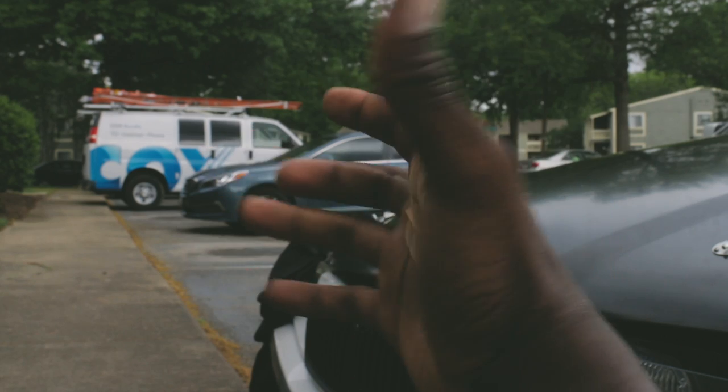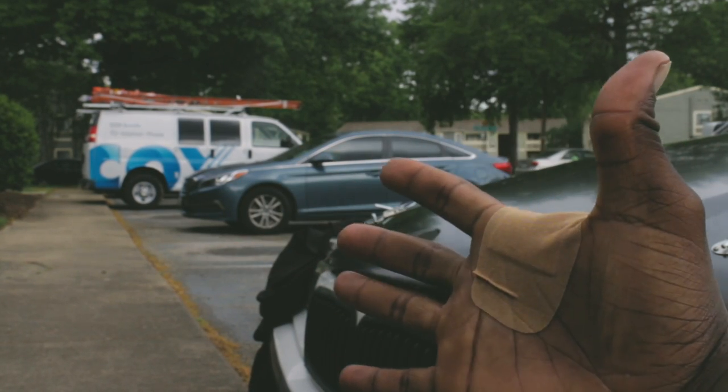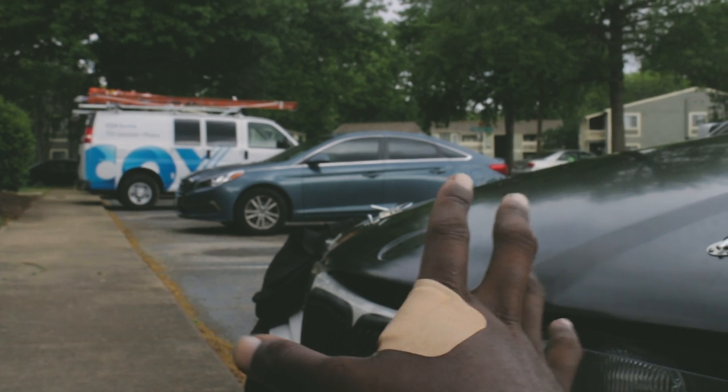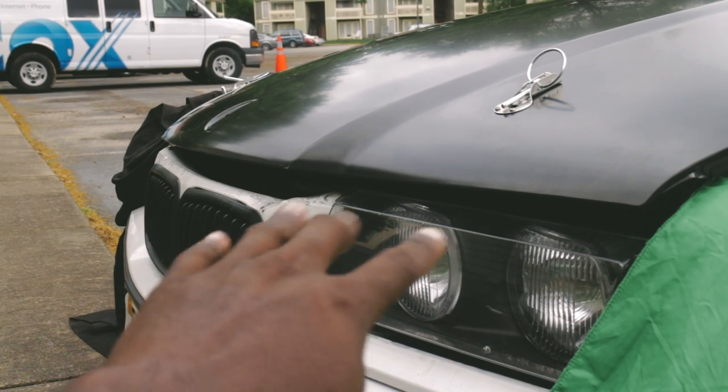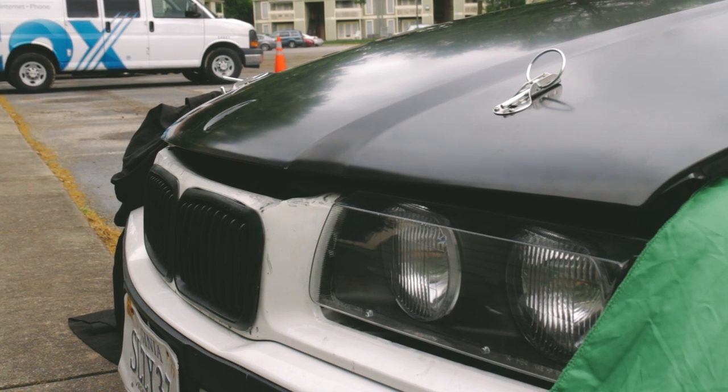Had to bandage this up guys, I don't want to get plasti dip on my hand and get some sort of new disease. So let's get it. I'm just gonna start by masking off all of that area using tape, pretty much masking it all down. I really just want it to be a simple job where I can just pull off the tape, versus messing around peeling stuff by hand.